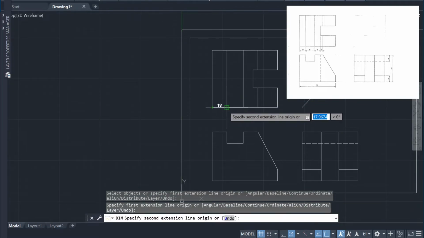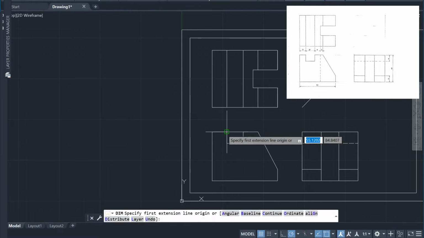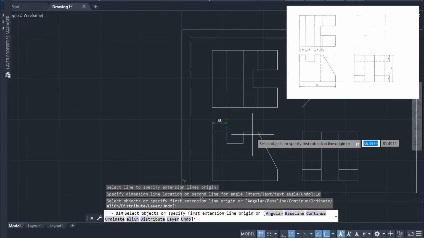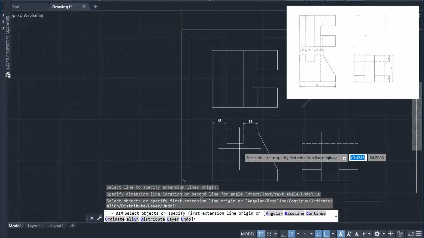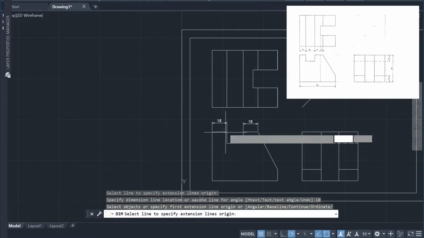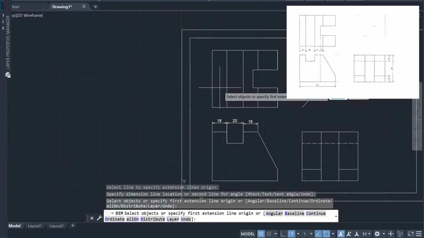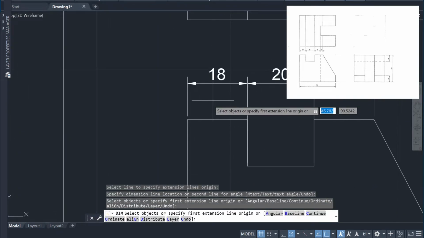So we don't really have a stack of room. I think it looks a little bit better here. So I'm going to just take that and then say it's 10 mil away. And then that one here is 10 mil away. And then this one here, oh, I've actually drawn this wrong. That should have been 14. Let's see how long it takes to fix this. All right, so that should have been 14, 20, 18.